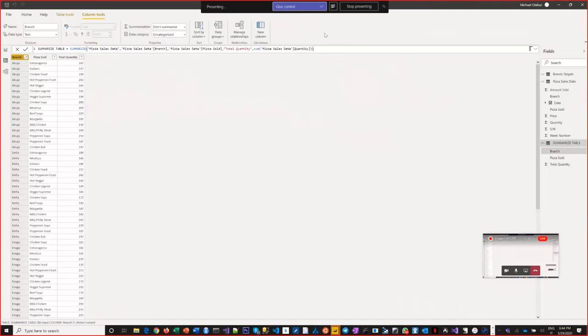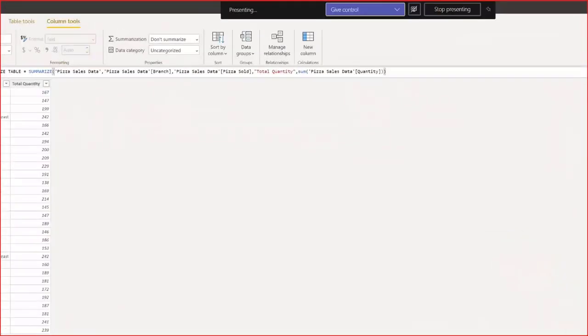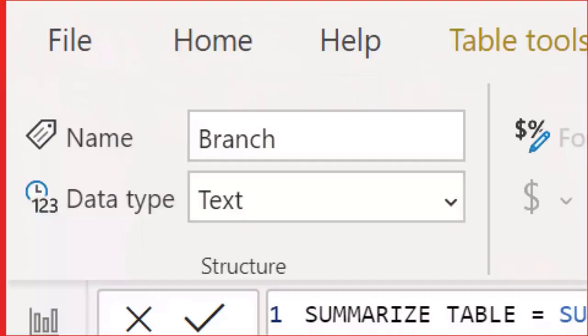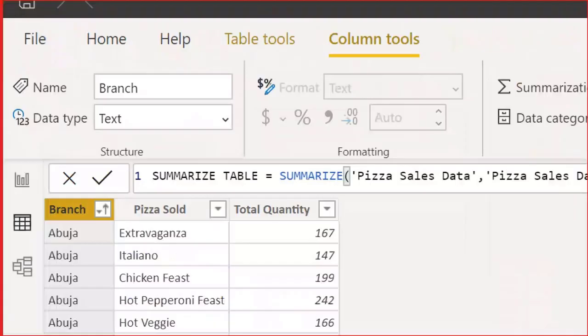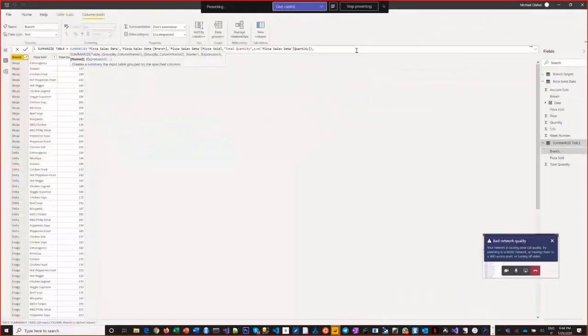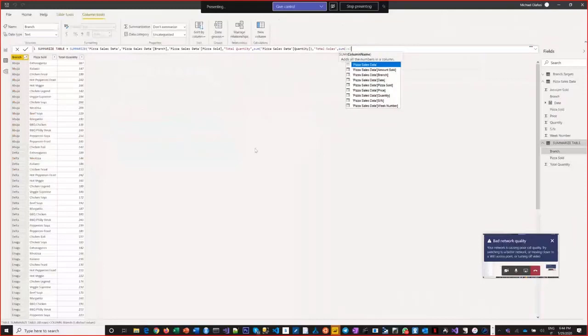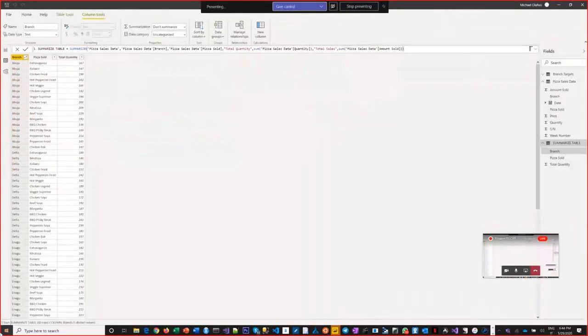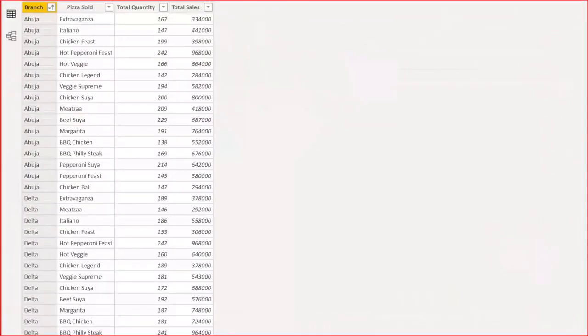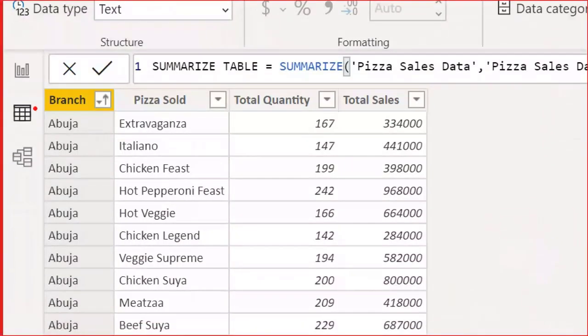Okay, so you can see, and then let's just add one more, total sales, sum of amounts sold. Voila. Okay, so that's done that already.